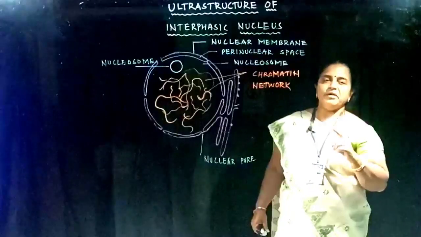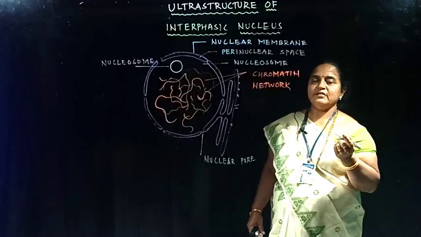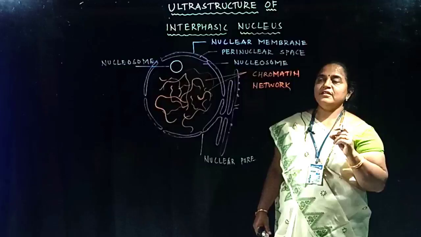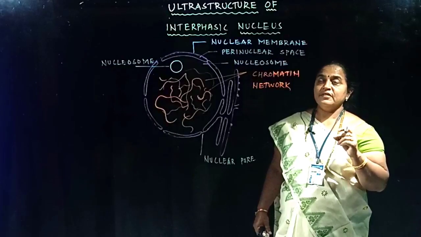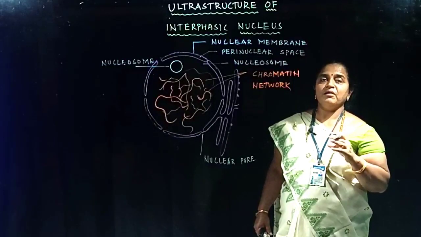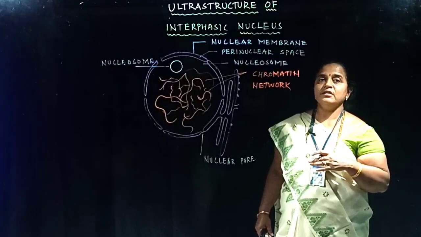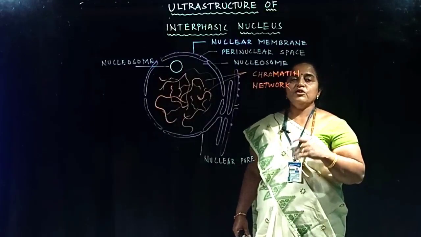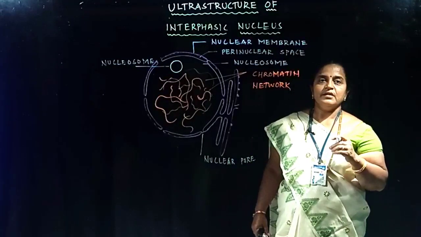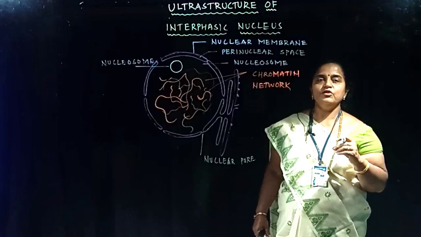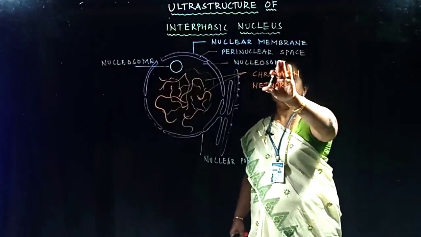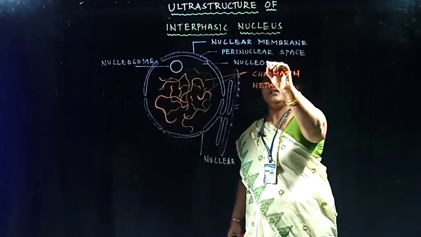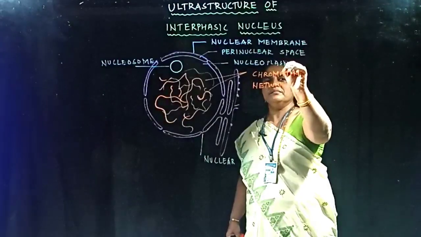If you look at the nuclear membrane carefully, there are two layers, an outer layer and an inner layer. In between these two layers, we can see the perinuclear space. This will regulate the transport of components within the nucleus or the molecules which are moving outside the nucleus. Inner to the nuclear membrane, the space is filled with nucleoplasm. Here, the spelling shown is wrong; it is called nucleoplasm.